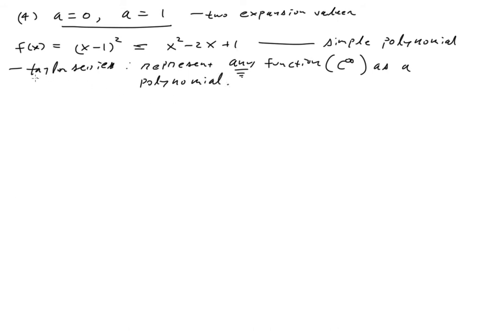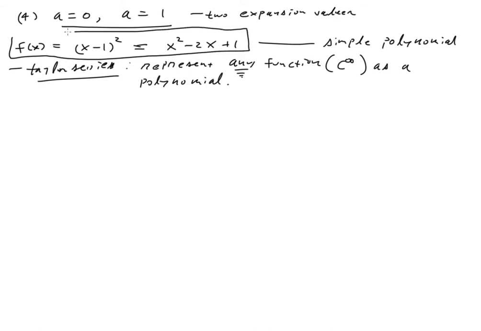So the question then I think we're posing here is what happens when your Taylor series, which is supposed to represent any function as a polynomial, meets a function that is already a simple polynomial? We would hope that the Taylor series would somehow agree that we're talking about the same object here, whether you think of it as a Taylor series or just a simple polynomial. They should be the same thing. So let's actually just go through the process of finding out what the Taylor series is for this simple polynomial.